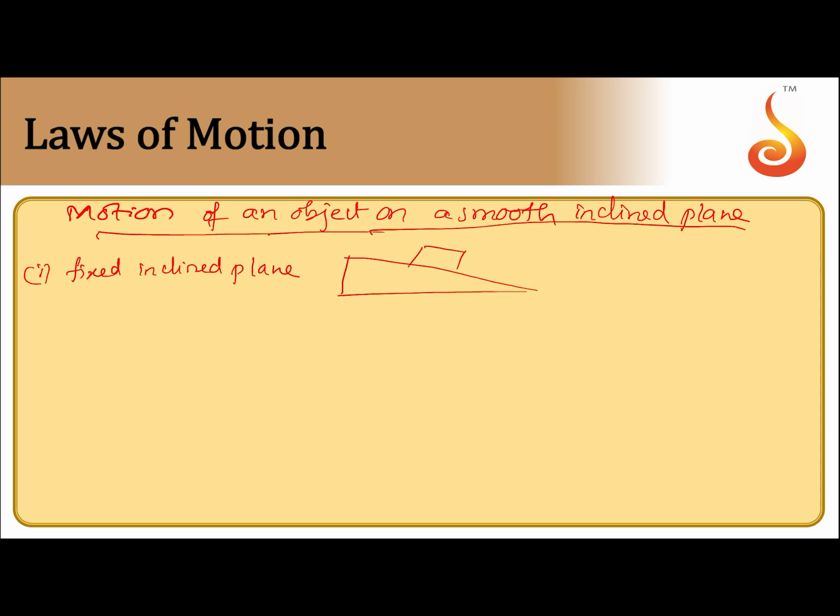Now, what are all the forces? N, mg, and this is accelerating down, and of course this angle is theta. So what are all the forces and what are all the equations? You can resolve that mg into components. We'll notice that this turns out to be mg cos theta, this turns out to be mg sine theta. Is that correct? Yes. So N is equal to mg cos theta and acceleration down the plane is simply g sine theta.